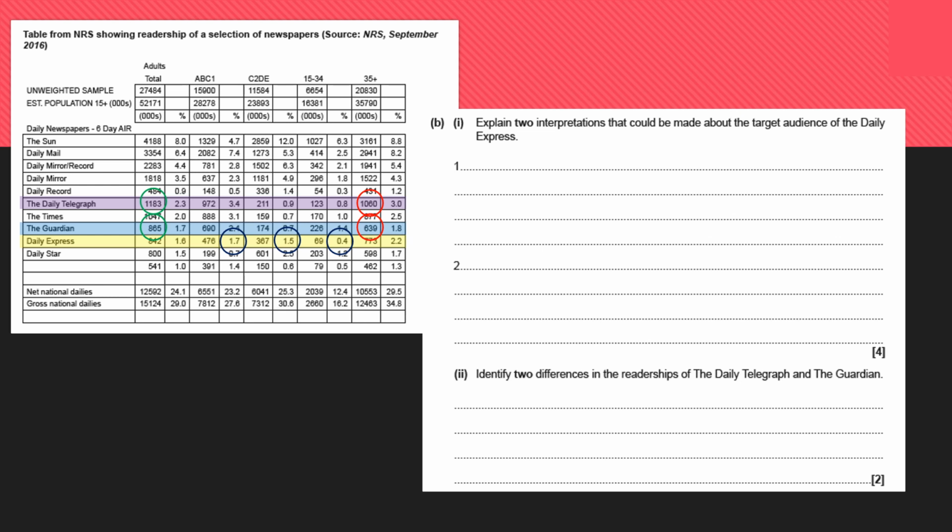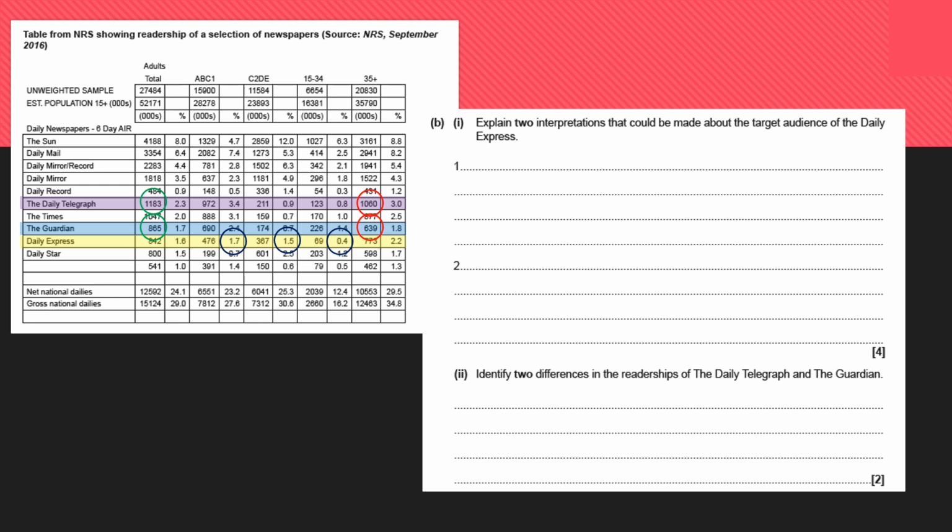Now, what you've got to think of is that these percentages are out of 100%, so you're adding up all of the numbers going across and all of the numbers going down, and eventually it gets to 100%. So it's the percentage of the readers in total rather than the percentage of readers for that particular product. So if you're looking at this and your head's just falling off, all you've got to do is be able to compare two numbers and look whether one is bigger than the other. So let's have a little look.